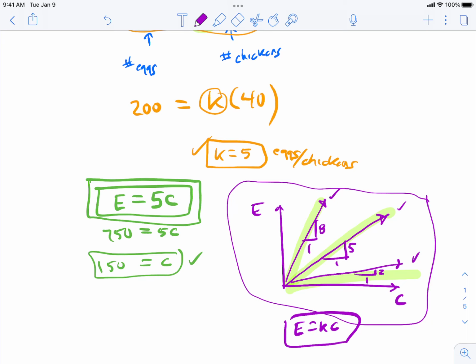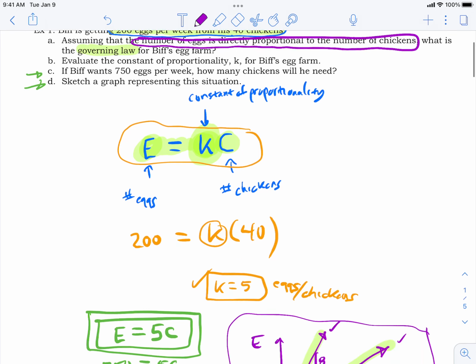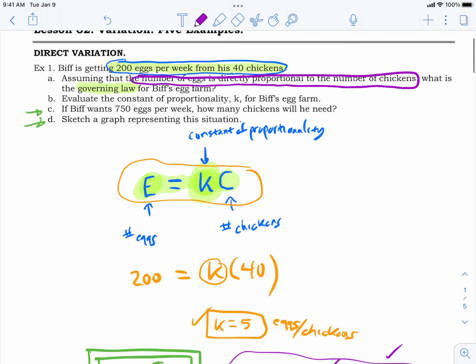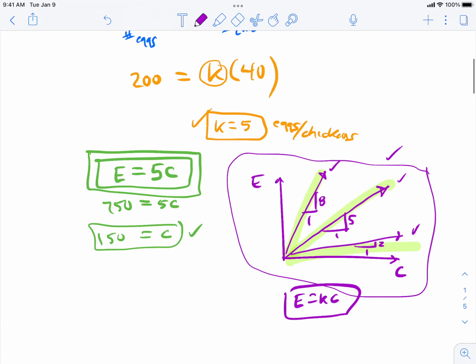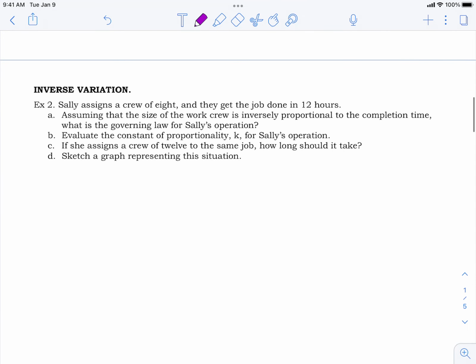This is what's going on behind the scenes when people say this. When they say the number of eggs is directly proportional to the number of chickens, all of that is happening in the background. So anyway, I'm elaborating quite a bit on this thing. I think I can probably do some more examples where we maybe just get her done, right?